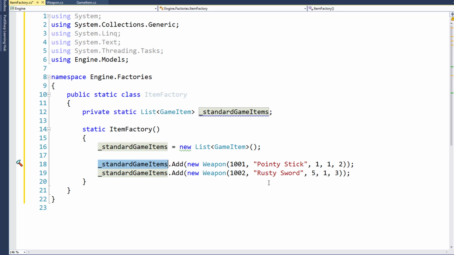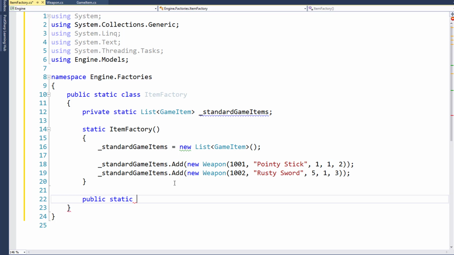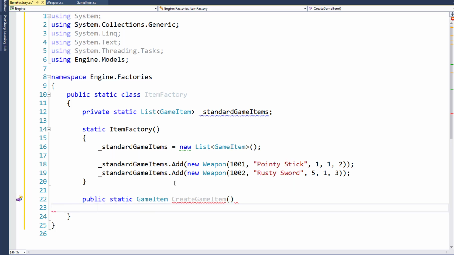Now we need to add a function to the item factory to actually get objects from our list. We'll do that by creating a public static function that returns a GameItem, and we'll name it CreateGameItem.